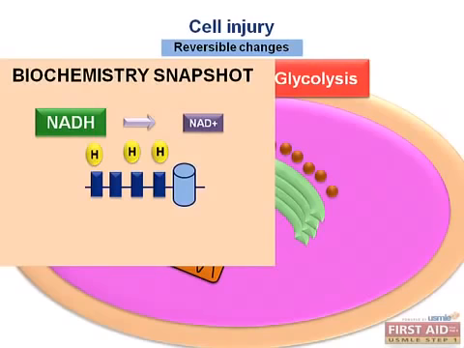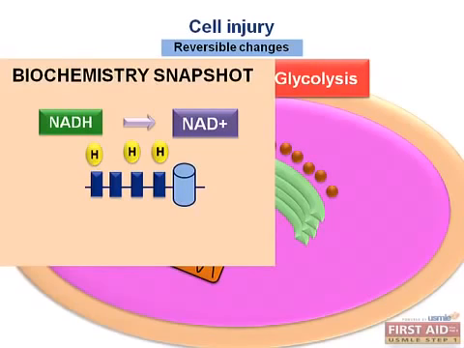Even though it's not very helpful, it's all we've got to make ATP. How are we going to do that? How is the cell going to do that? So to answer that, what is the final product of glycolysis? Pyruvate. Okay. And guess what? When pyruvate actually gets converted into something, NAD+ is regenerated.